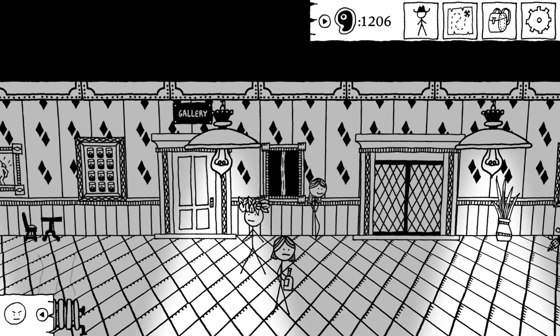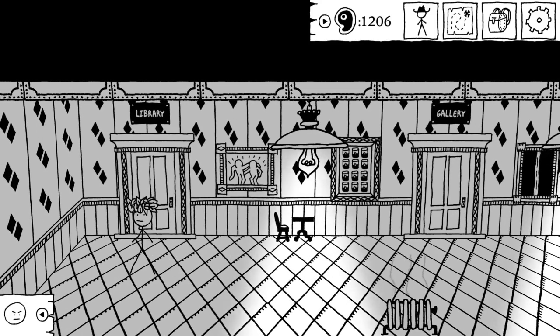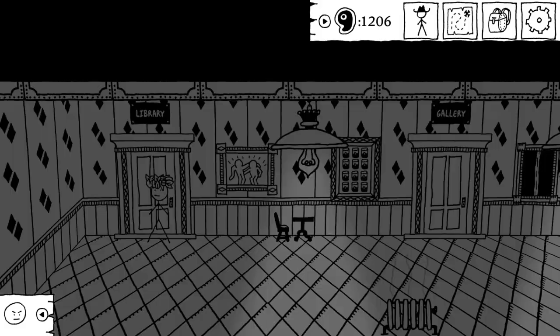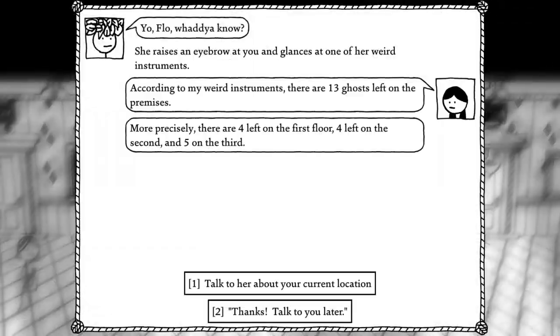I apologize. Today's gonna be probably extra stupid. I'm a little tired and, brain, you know? I also have no idea what I did last time. So, we're gonna have to figure that out. Florence, do you have any instructions for me?